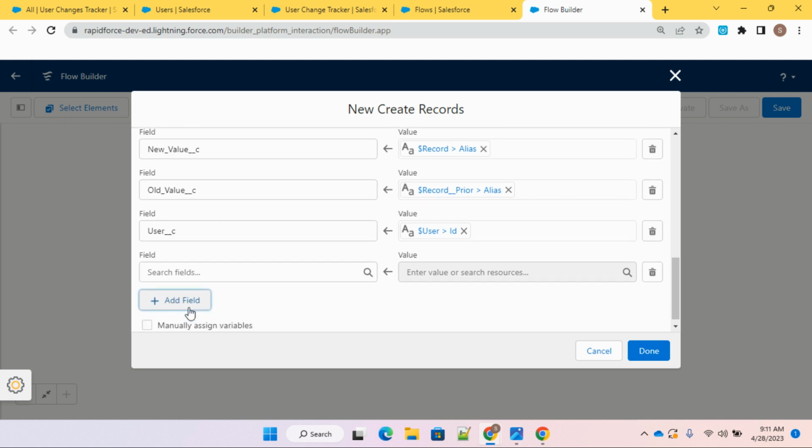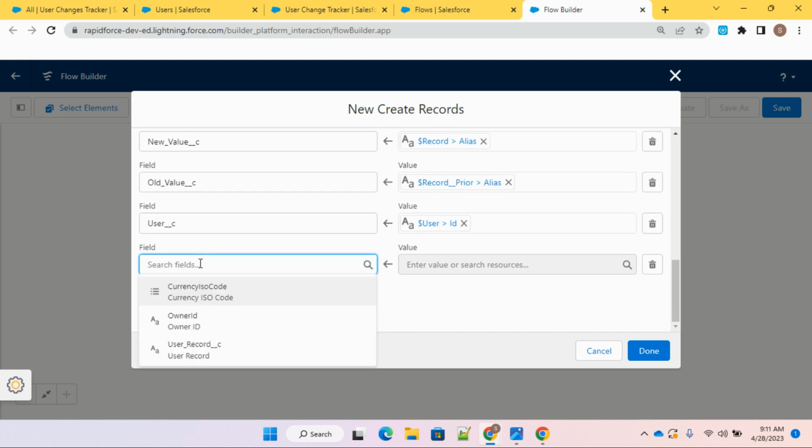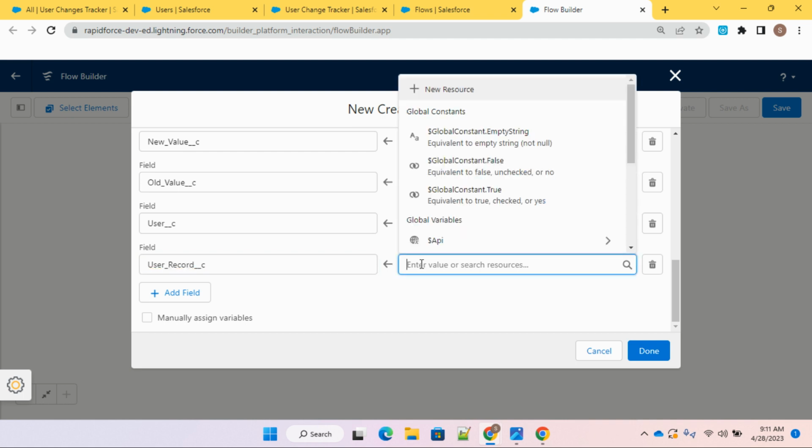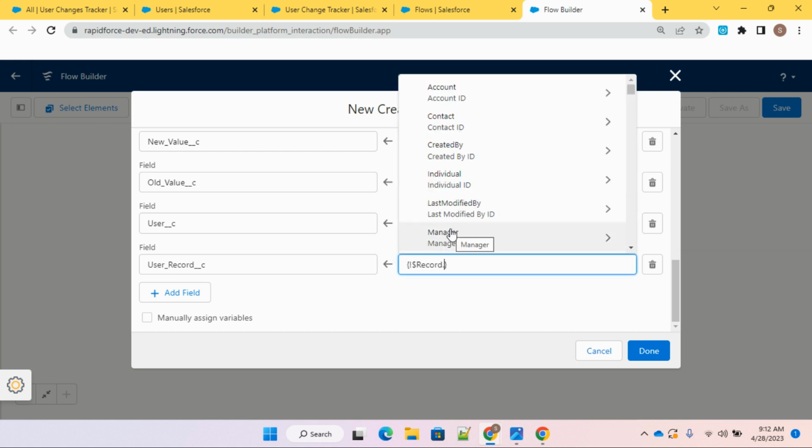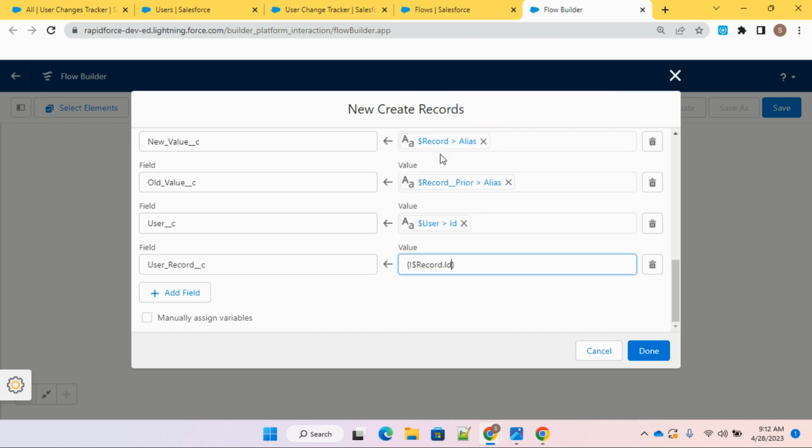And the exact user record that got modified, it's going to be dollar record, and the ID, dollar record ID. Cool. So this helps us to populate the fields on the custom object, which we use to track changes.